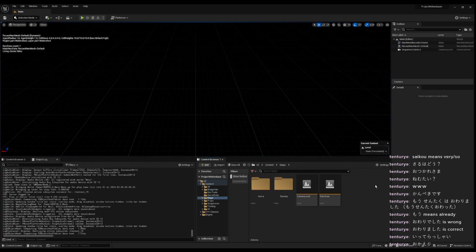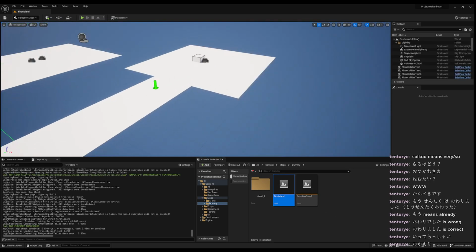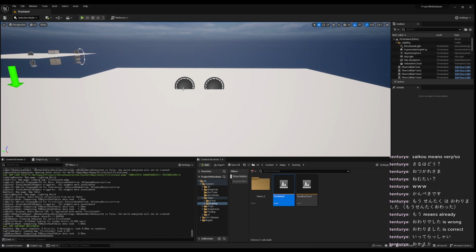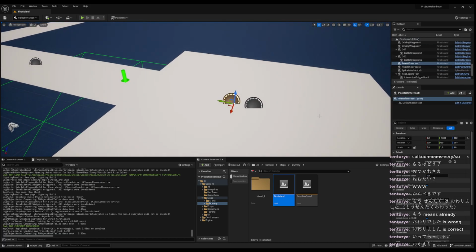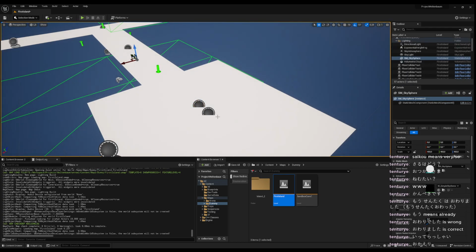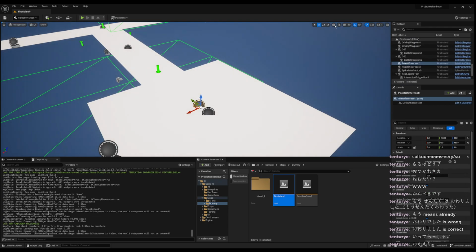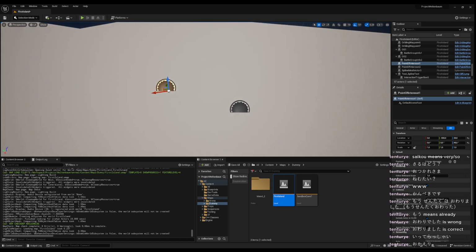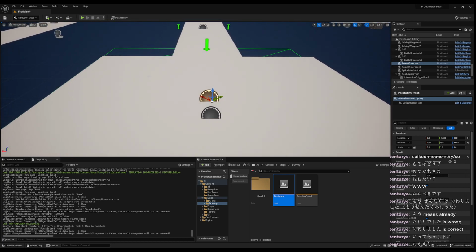So now if I go here, go to our spawn points and rotate like 45 degrees. Now it should look to this corner, but I wanted it to look at this corner.